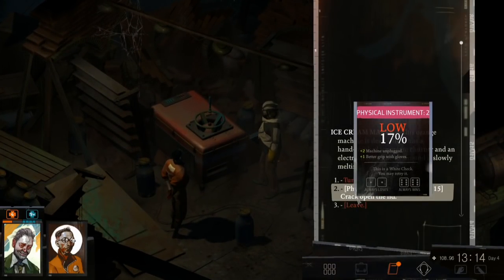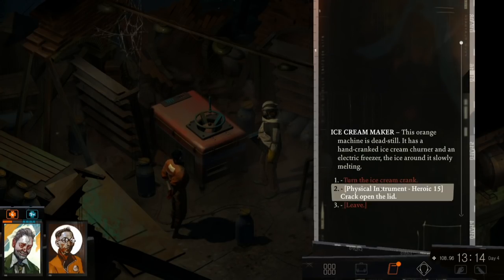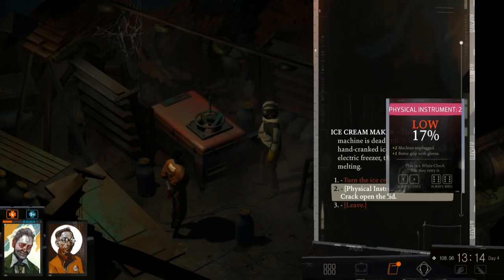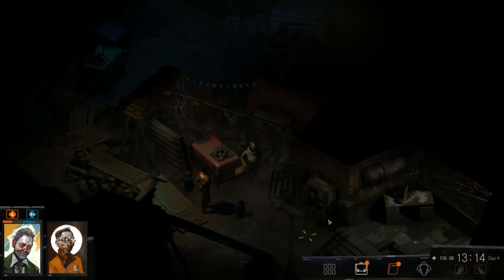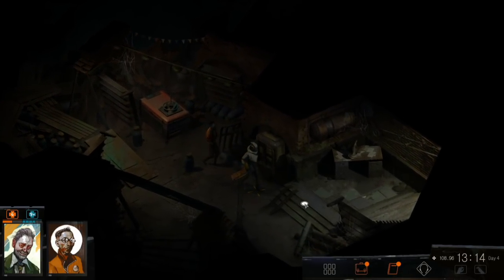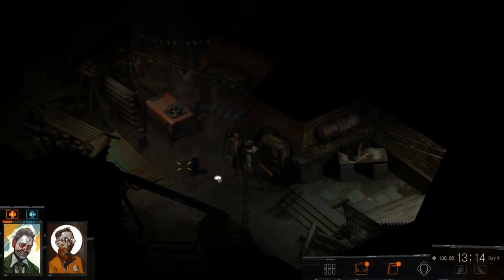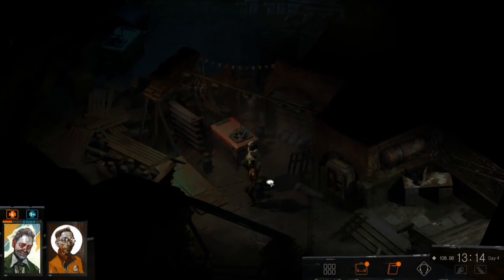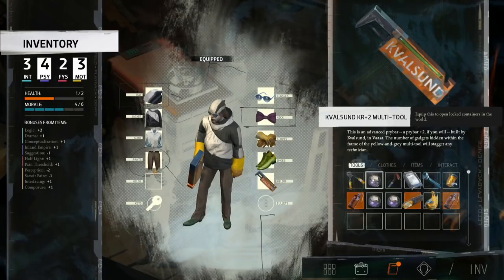Crack open the lid. Better grip with gloves. I still have a terrible chance of actually opening this up. I thought for sure this would help. When we unplug the machine, is it off? Maybe I accidentally turned it back on. No, it's unplugged, so of course it's off, idiot. Well... Okay. That kind of blows.